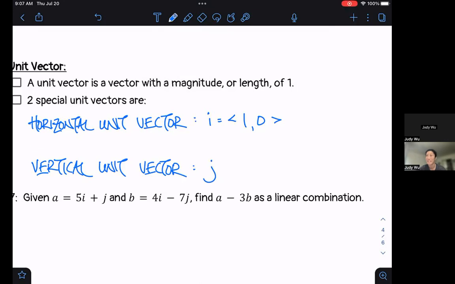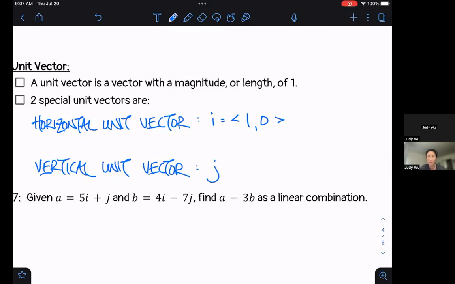I think with the u's and the v's and the i's and the j's, it's so important that we keep our variables nice and neat. So i is the horizontal one, but j is the vertical one, so we don't go across any, but we do go up 1 unit. Anytime I see the letter i, I'm thinking it's just 1 unit over in the horizontal direction, and anytime I see j, I'm thinking it's just 1 unit up in the vertical direction.